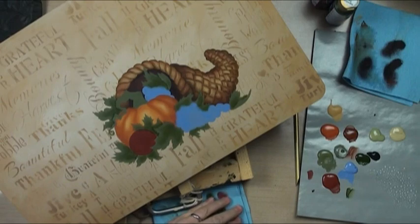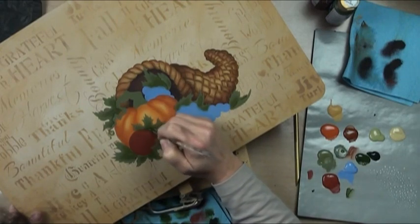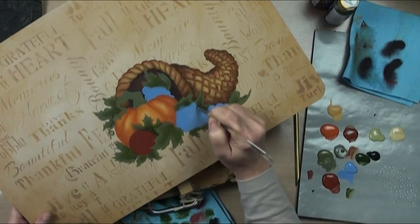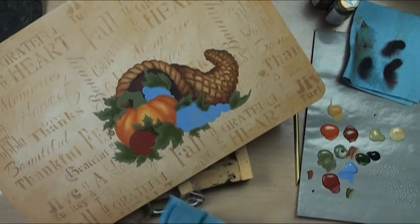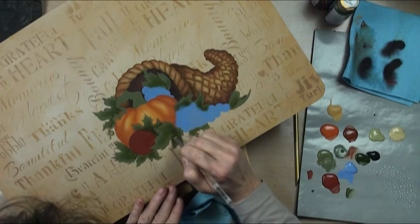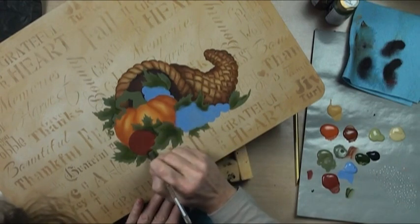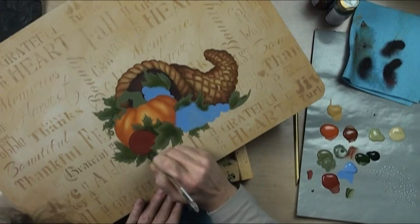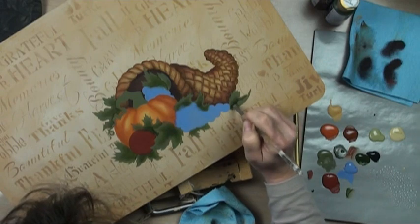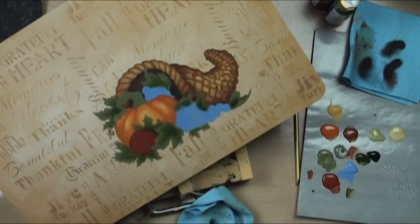We're going to repeat our shading with black green in the deepest areas. So right here next to these leaves, where things are going behind things. And don't drag it out as far as you had done the other. I think it's time to graduate to a new paper towel. Just poke some color here and there.